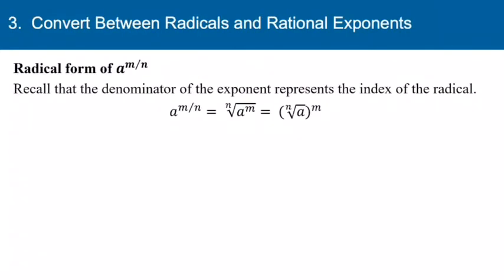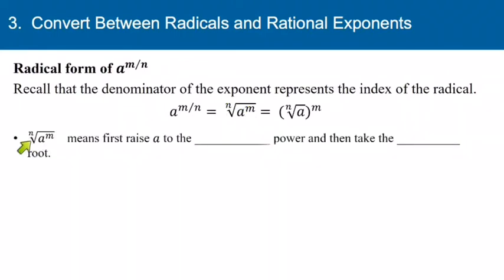Now, we've pretty much already touched on the topic of this slide, but I do want to just point out that when you're converting an expression with a rational exponent to a different form, there are 2 ways to do it. One way is to have that top number of your exponent go under the radical. You can do that, or you can do what we've been doing, which is to have the top number as a power outside. I really like this way because it says do the root first, then do the power. This way actually says do the power first and then the root. It's not wrong, but it's harder to work with if you're going to try to do this in your head.